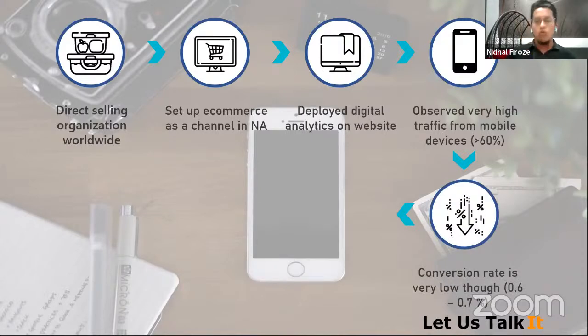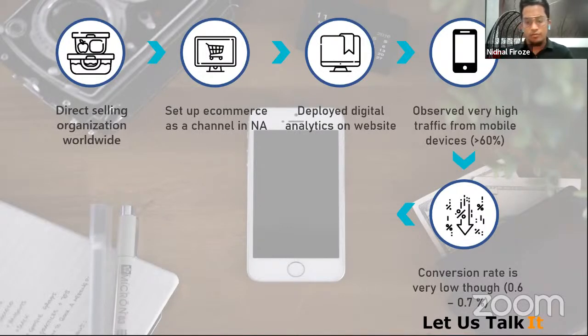But the key finding, or the anomaly here, was that the conversion rate for mobile was very low. It was just 0.6 to 0.7 percent. So of all the people visiting the website through their mobile devices, only 0.6 or 0.7 percent of that entire population is purchasing, which is not a really good thing. In fact, actual conversion rates on e-commerce websites are always going to be below 4 to 5 percent.